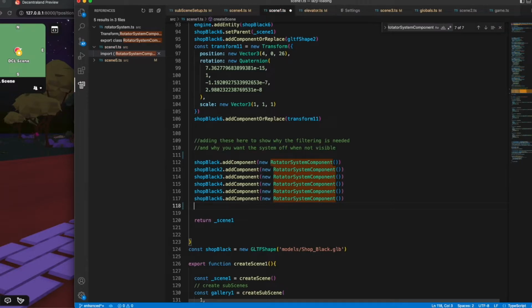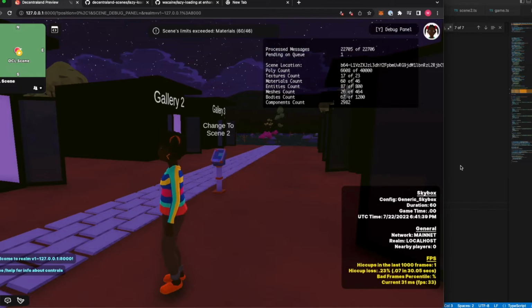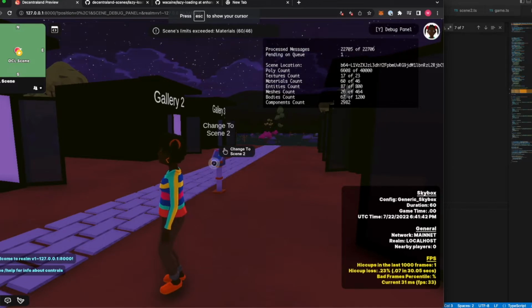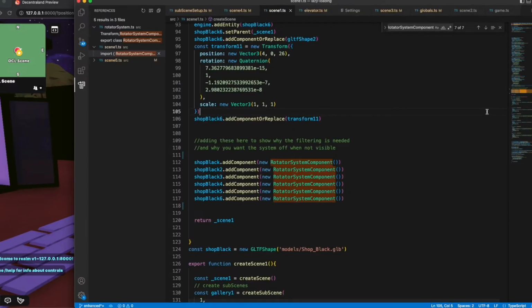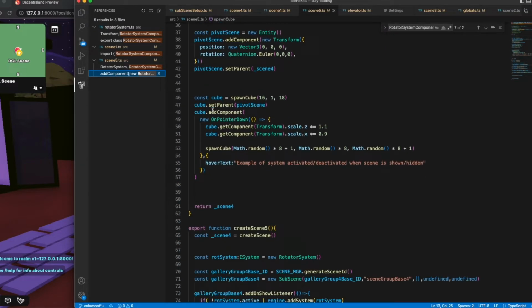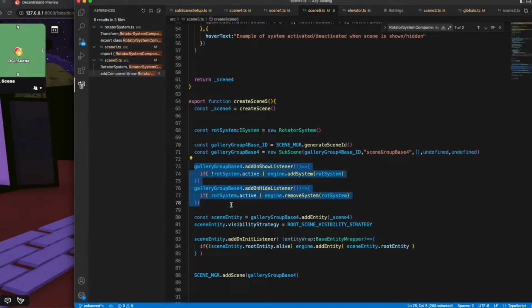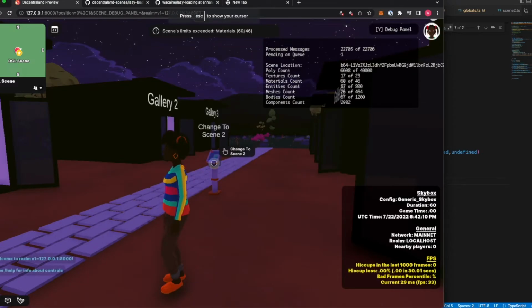So again, it depends on your use case, but here's an example of where I'm going to add the rotator component system. Everything already has transforms. Let's say I wanted to reuse that system in 2 spots. And again, there's more than one way around this, but I just want to prove this to you. So first, the system doesn't get loaded in the scene until, where are we here? So we have this on show on hide, where we can make use of the listeners to say, okay, only have the rotating system active when my scene is visible. So that's one good thing. So it hasn't affected my scene yet.